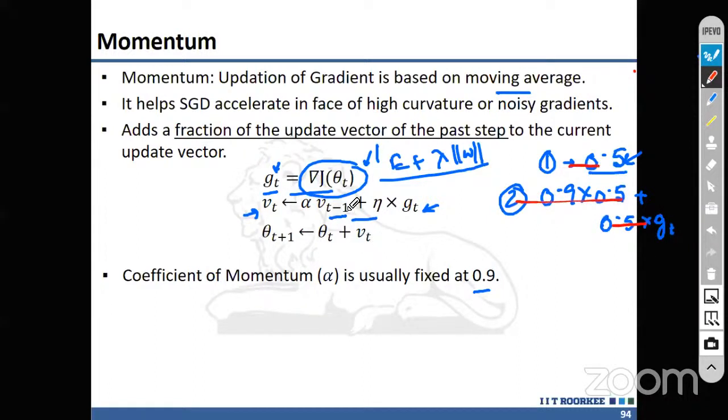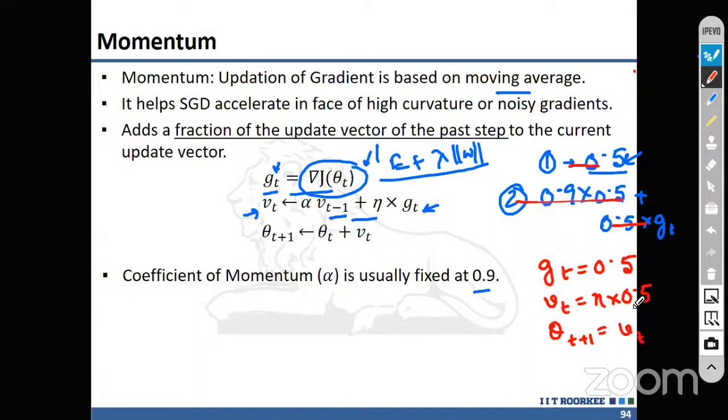Initially, let us consider that I am starting now. This gt is 0.5. You do not have the previous value, so bt will be eta into 0.5. Then theta t will be whatever you have from the previous value. Let us consider this is the first time, and this will be bt.